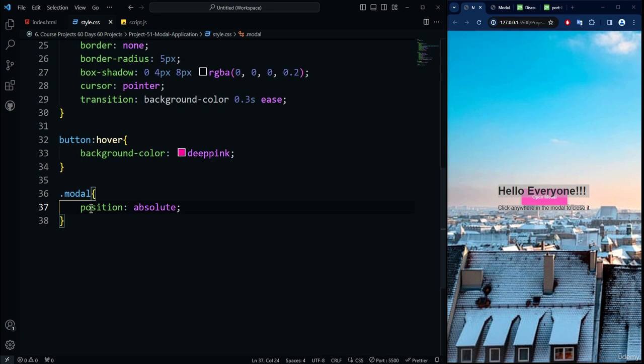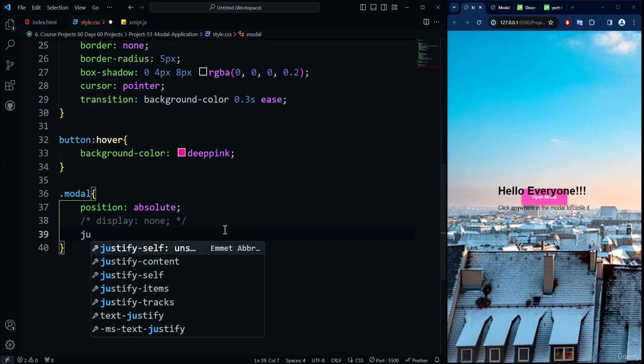Alright, so you can see now they are actually overlapping each other, which is the button and also the text which is present inside the modal division. And after that, I need to set the display to actually none. If I Control-save it, now you can see the display none applied. But I'm going to just simply comment out this particular line of the code because I want to write some more CSS and also I want to see the impact of the CSS code.